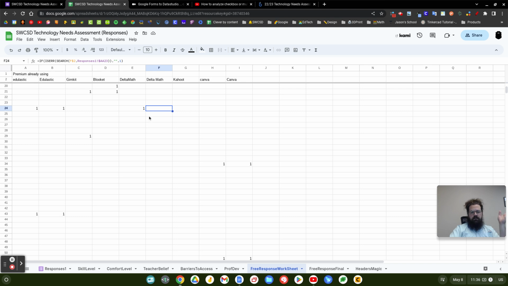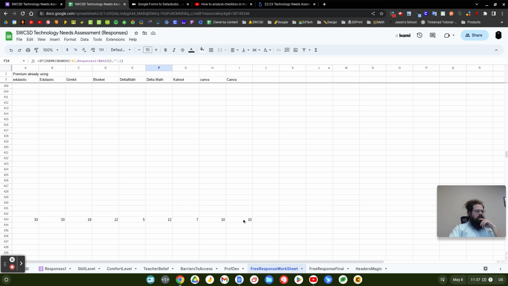I could clean my data up on the responses page, or I can do it here. At the bottom is kind of what I'm thinking. So Edge Elastic: there are 33 people so far that have said something about Edge Elastic, 19 for GimKit, 12 for Bookit, 10 for Canva, and so on.